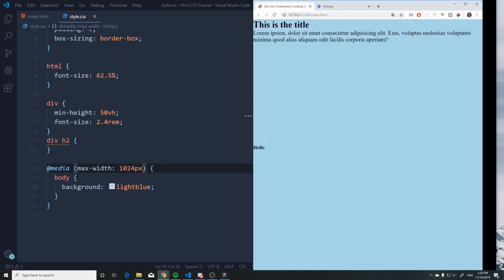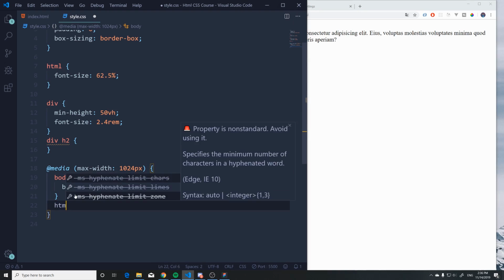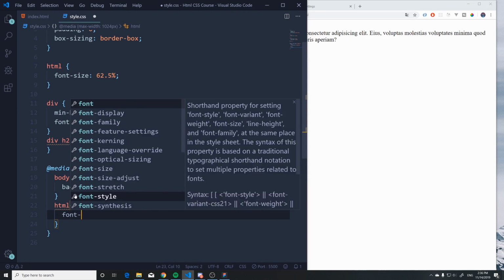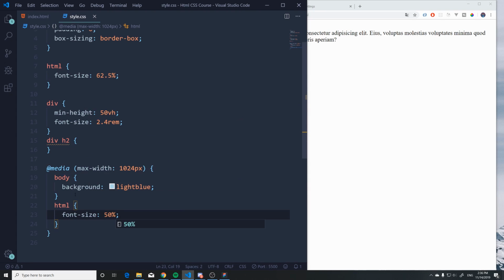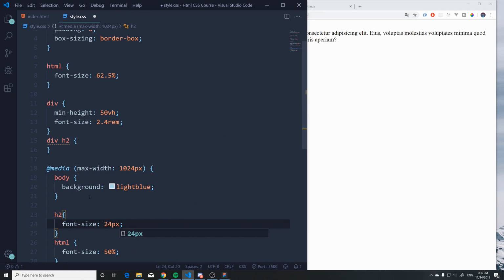So now take a look what I can do here. I can just simply grab the HTML and just make that font size a bit smaller. I can do 50%. And that's gonna take care of everything else. Why? Because we added rem units everywhere. If we had this in pixels, then we would have to go on each element and change them, like H2, font size, 24 pixels, and paragraph, 18 pixels.